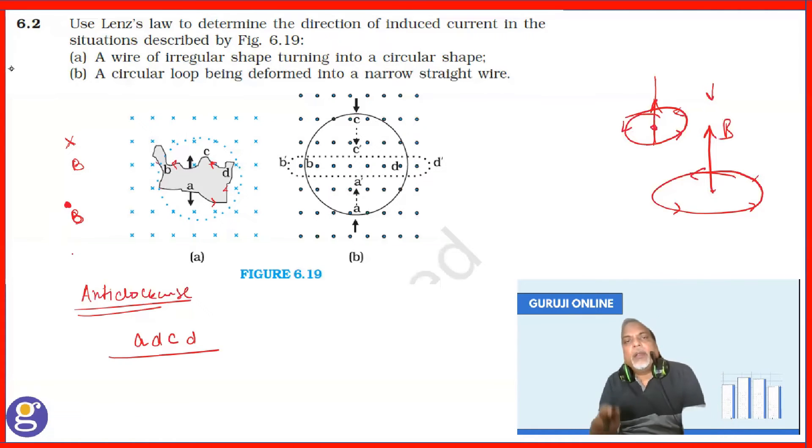And here in the figure B, what is happening this circular coil or circular loop, you are pressing that means the area through which the magnetic flux is passing will be decreasing. So, this loop will be experiencing a decrease in magnetic flux. Here the, basically direction of the magnetic field is dot magnetic field.